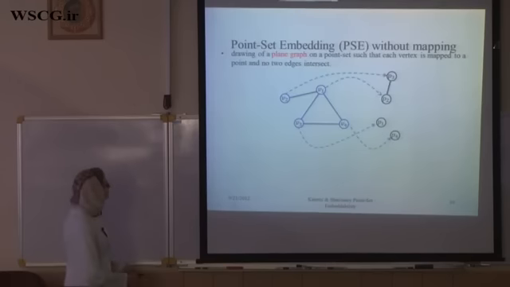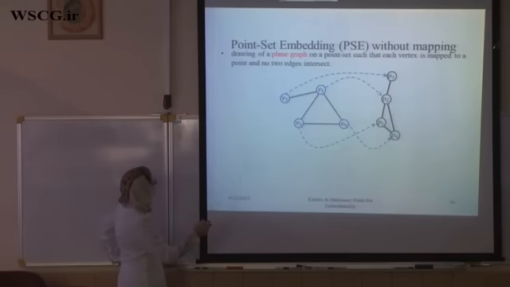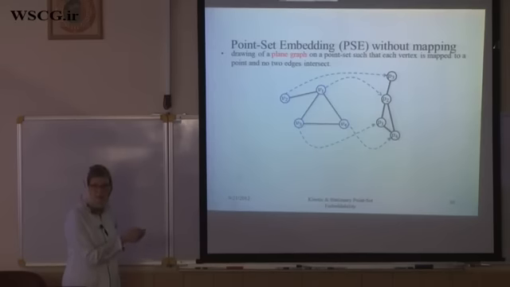All right, so here's an example. Notice the indices are different. This is to emphasize the point that this problem is without mapping. We're not saying V2 has got to go to P2. Then it would just be a question of testing, right? If we said V2 has to go to P2, V1 has to go to P1, we would just draw the picture and see if it was a good picture or not. It wouldn't be any question. So here we're allowed to put V2 anywhere we like.